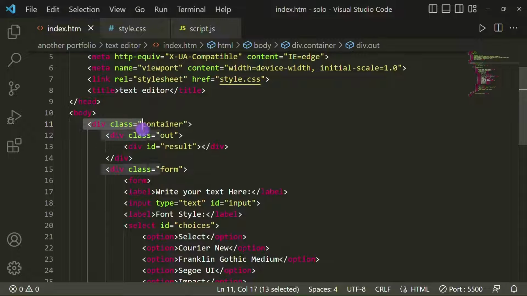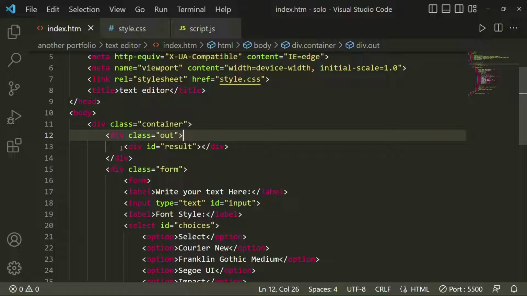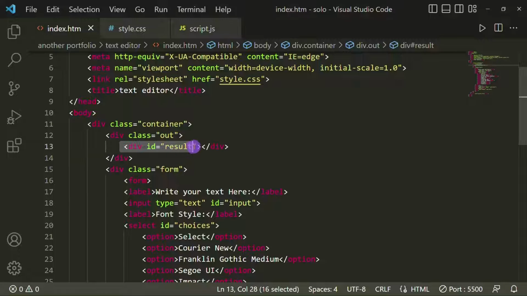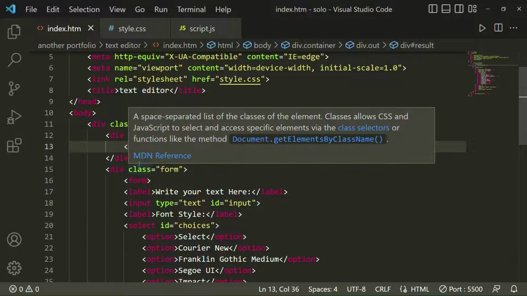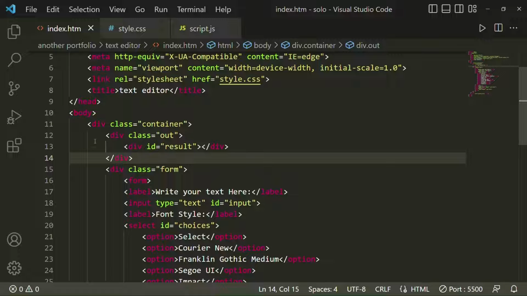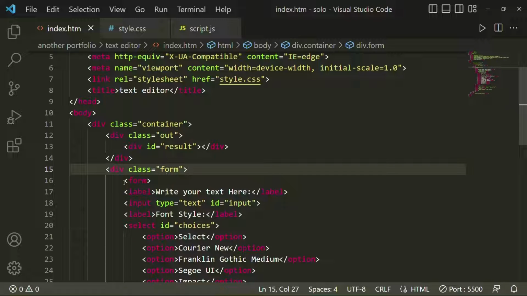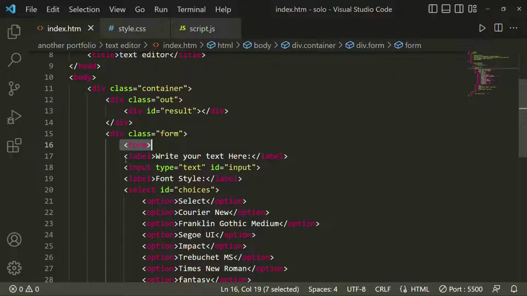Then I have taken a div with class container, and in this div I have taken another div with class out, and in this div I have taken another div with id result. Outside of this div, in this container div, I have taken one more div with class form. In this div I have taken a form tag to make a form.